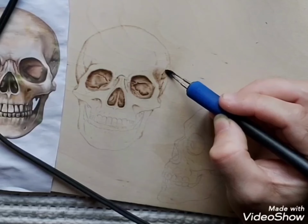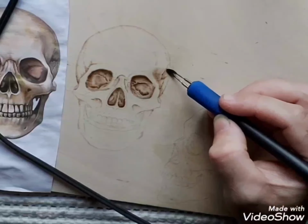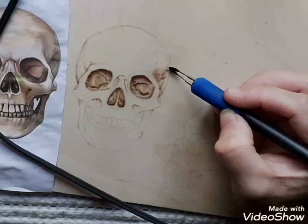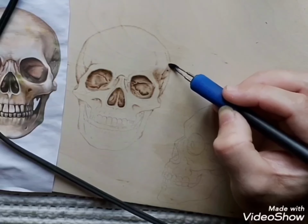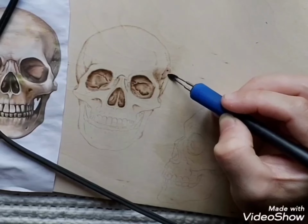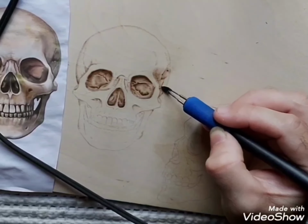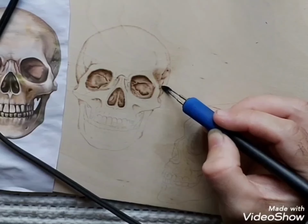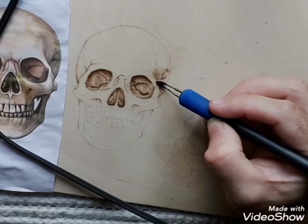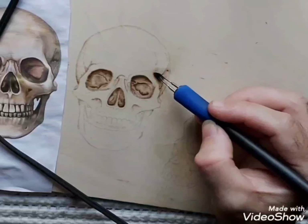There's a knot in my wood there, so it's just going to have to have a mole or something, or a hole in his skull. Just work away for a few minutes, see what we can come up with.